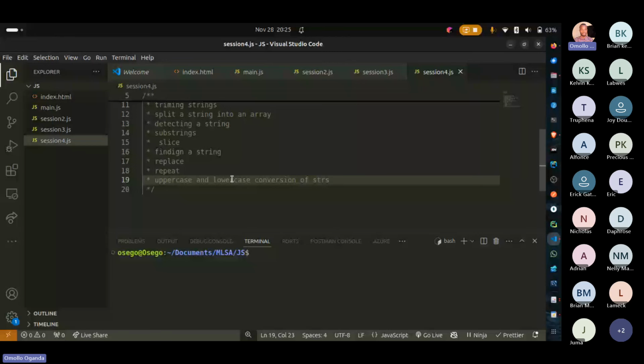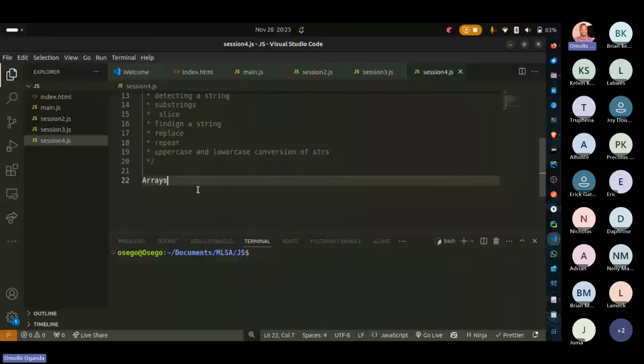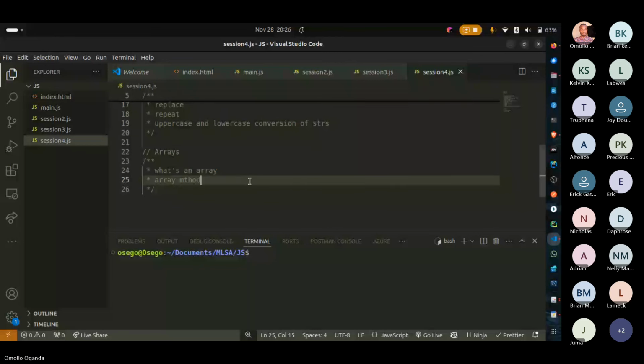Again, on arrays, let's go to arrays real quick. What is an array? Then we have array methods.